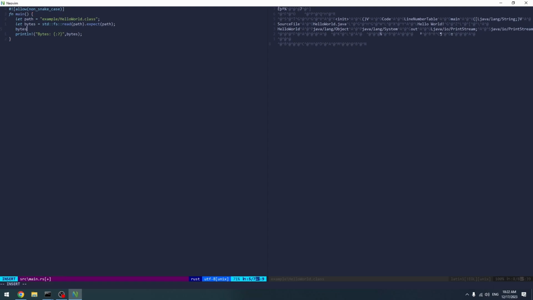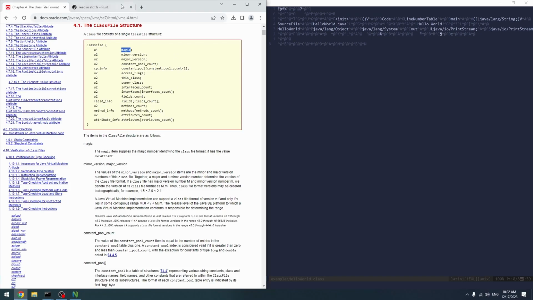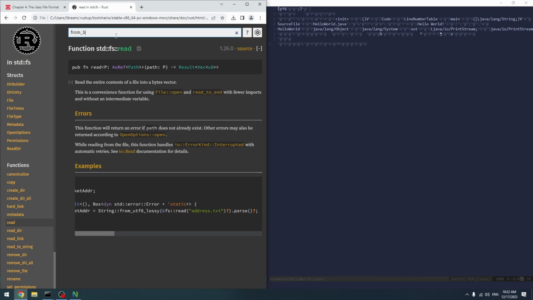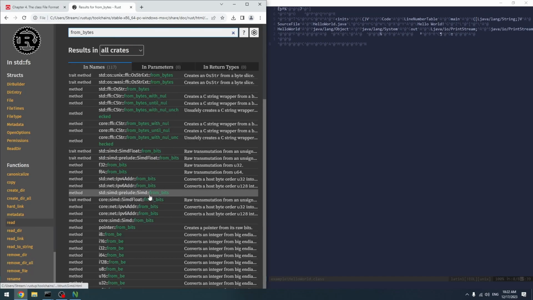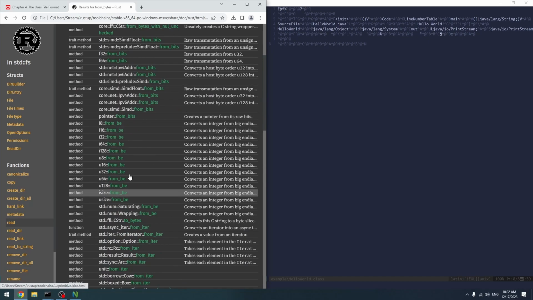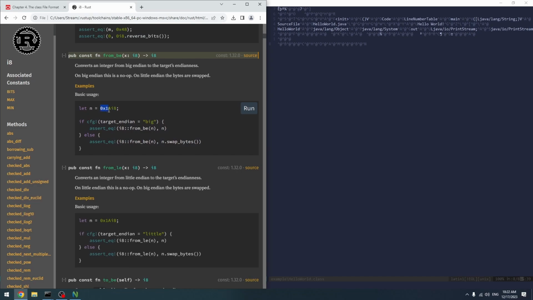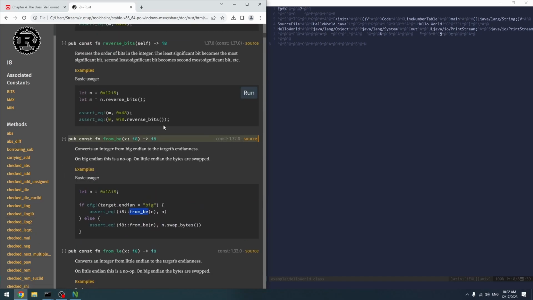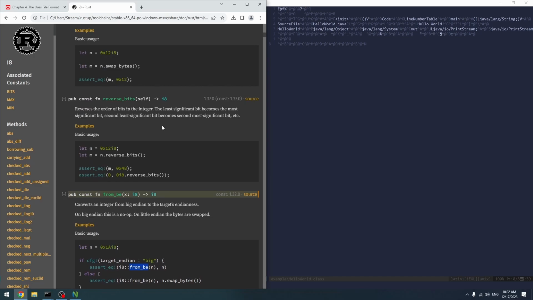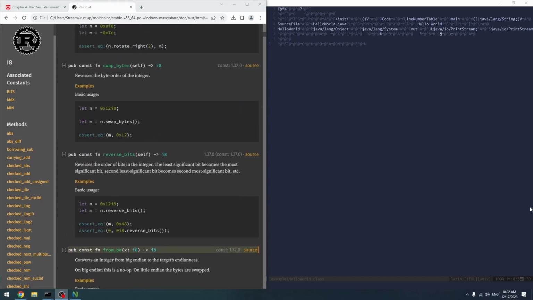So you can slice into bytes from a certain range to a certain range, and then I think in the documentation, from bytes, yeah, all of these implement from big endian, converts an integer from big endian. Well, not really, right? And we can just kind of check this out.